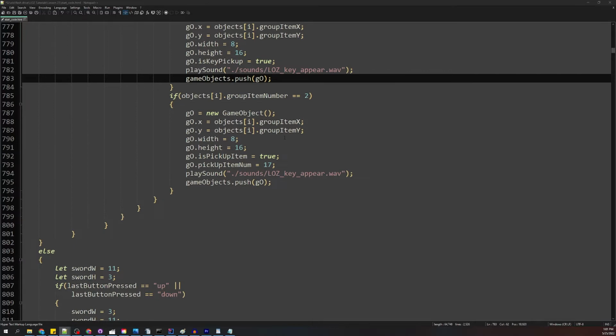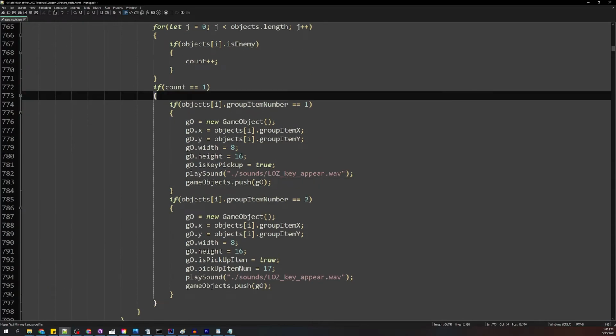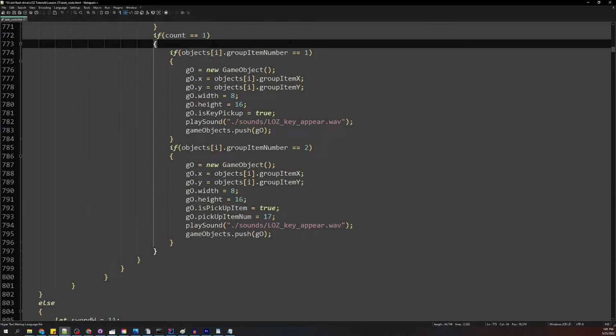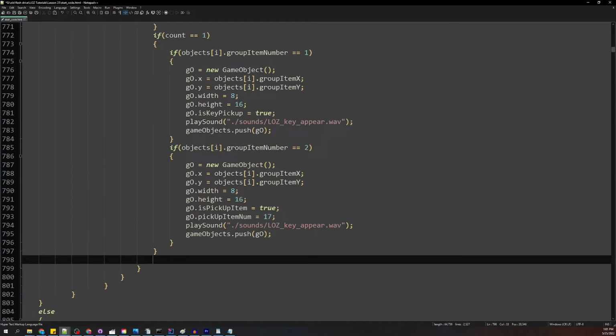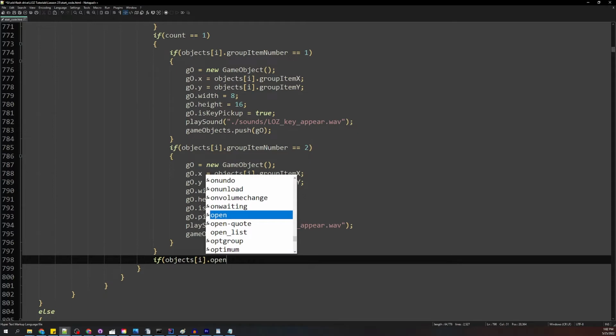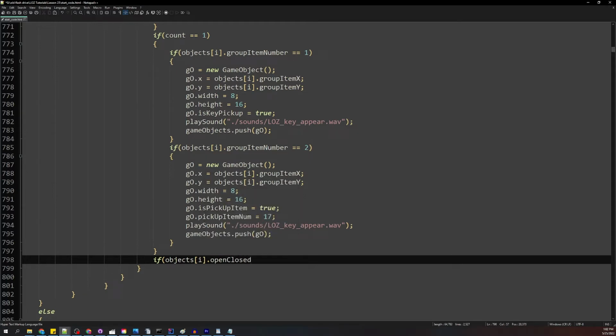Here, if count is equal to 1, then right below that if statement, we want to say if objects at i dot opens closed door.